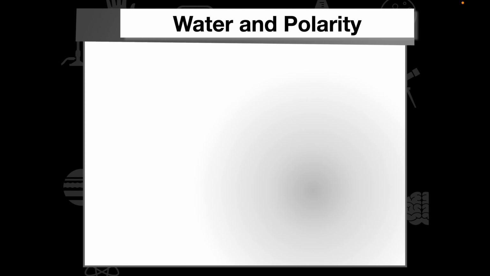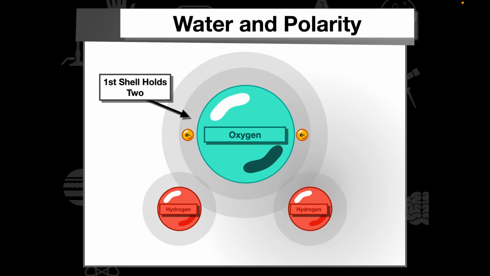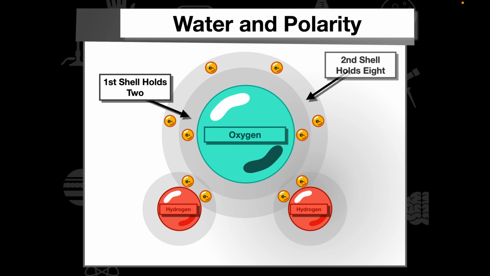Well, the reason this occurs has to do with how the electrons are shared. So the oxygen here, hydrogens are in the red, 1 oxygen and 2 hydrogens. In the first shell, if you remember back from chemistry, we have 2 electrons, and this is a covalent bond. So we're sharing these electrons. Because of that, in that outer shell, which is going to hold those 8 electrons, we're seeing that 2 pairs of them are being shared.